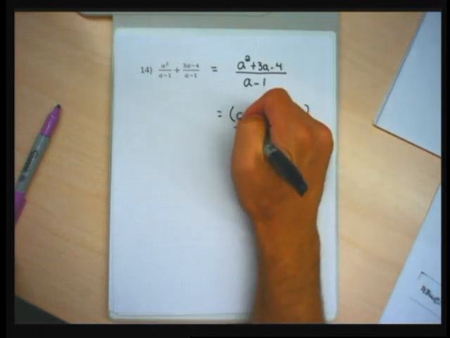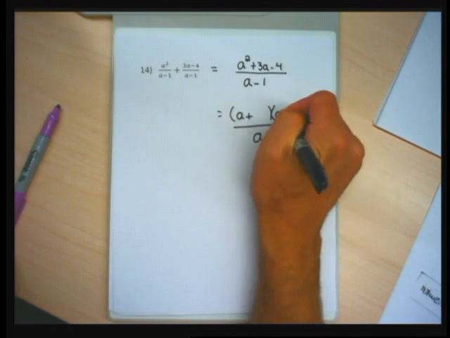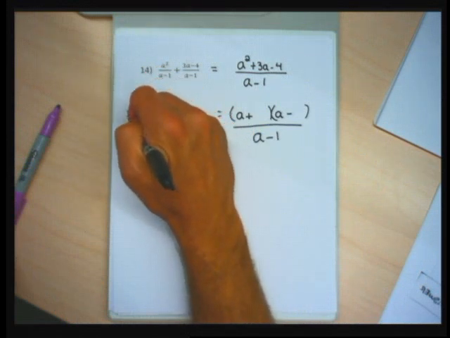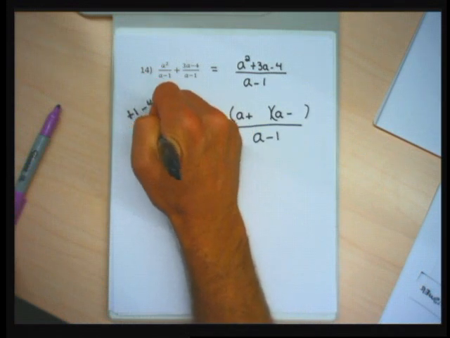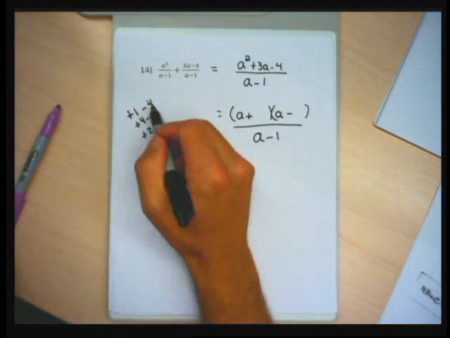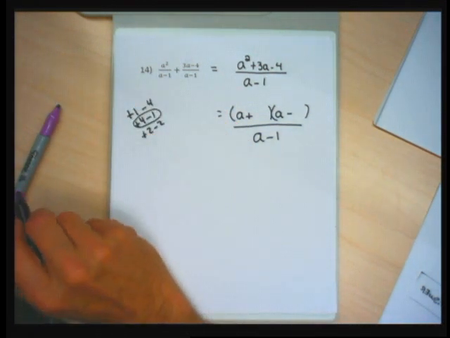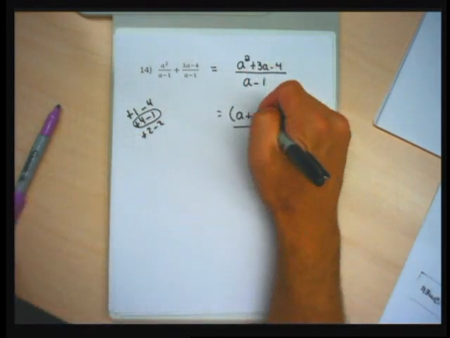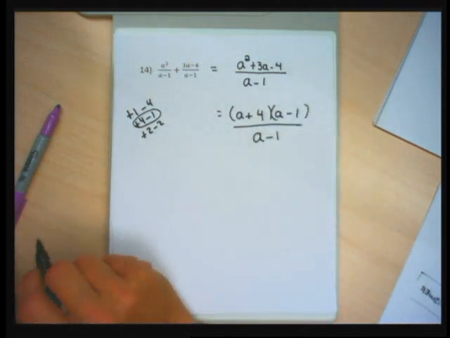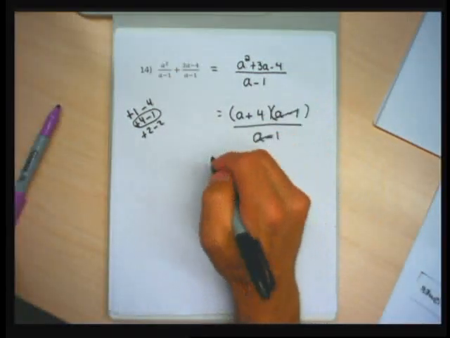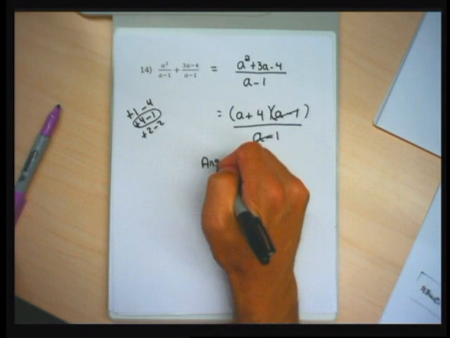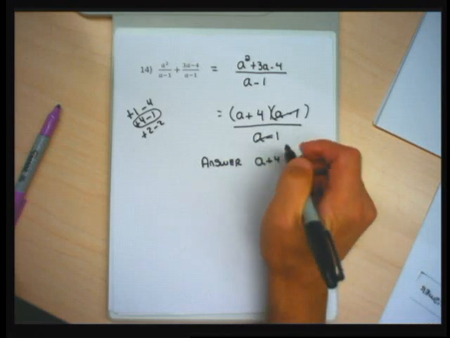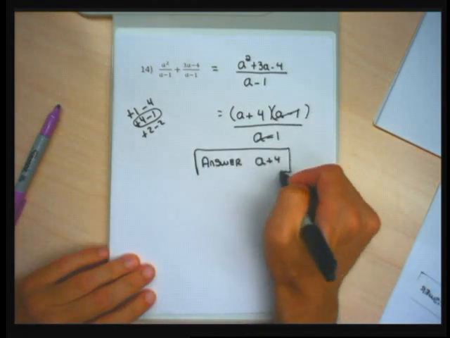The numerator factors into, I need plus and minus for my signs, so it's either going to be a plus 1 minus 4, plus 4 minus 1, or plus 2 minus 2. And this is the pair I'm going to need, because 4 minus 1 gives me the 3. The 1 and negative 4 would give me a negative 3. The 2 and the minus 2 would give me 0. So I need a plus 4 and a minus 1. I'm going to cancel the a minus 1s, which makes my answer not need to be a fraction. I'm going to have just what's left in the numerator and a non-fraction answer.